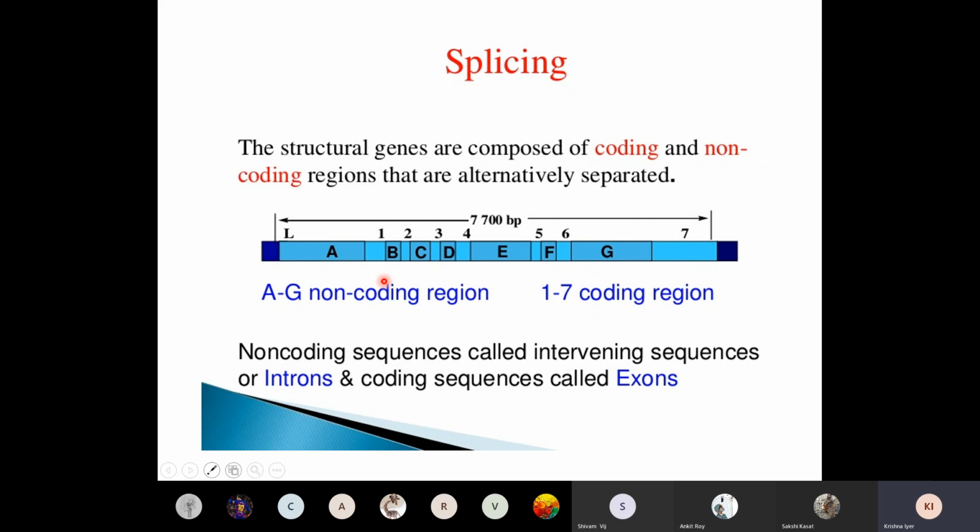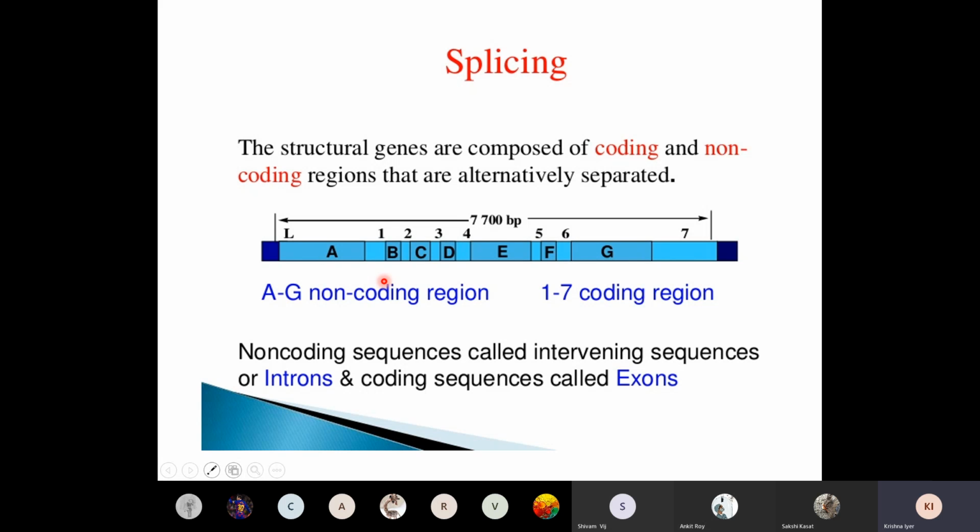So what this means is that the genes which are actually there, which give you finally a protein, have parts which are referred to as coding parts and non-coding parts. Coding parts are those which finally end up being read and actually giving you the protein, and the non-coding parts are the parts which apparently are part of the gene, but later on you never see the effect of these non-coding parts in the actual protein.